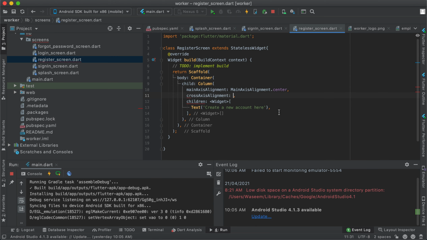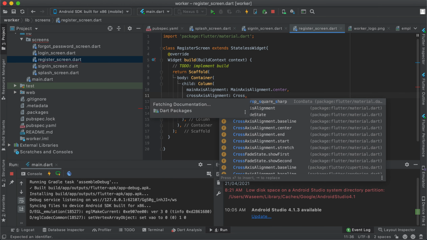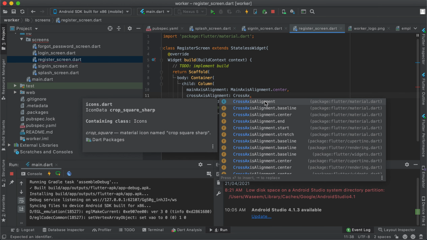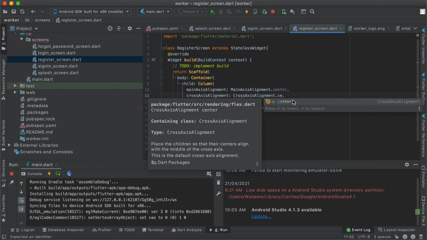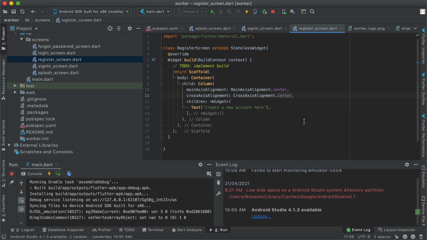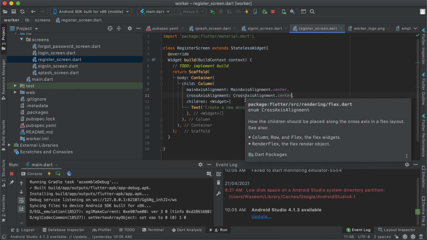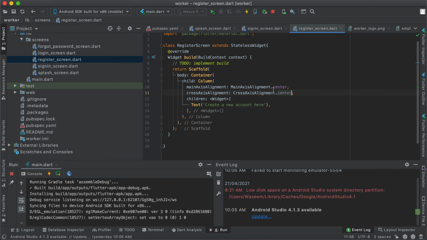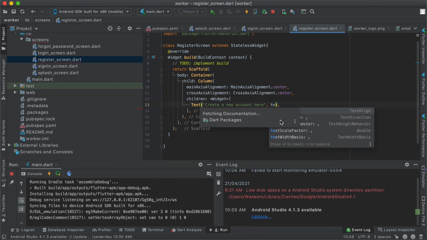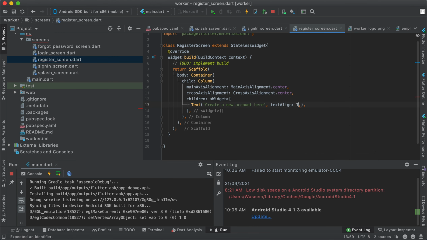I am doing basic settings just so that I can show you the screen, how we can navigate to this screen, and then I will create this screen one by one. So we have the main axis, and then we have a text. Maybe I can use a text align here so that it will show in the middle.